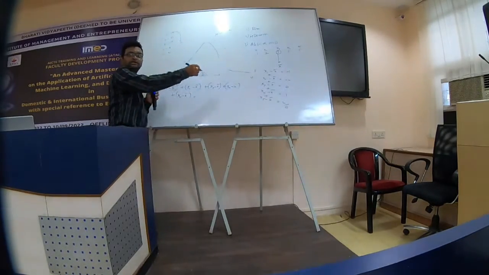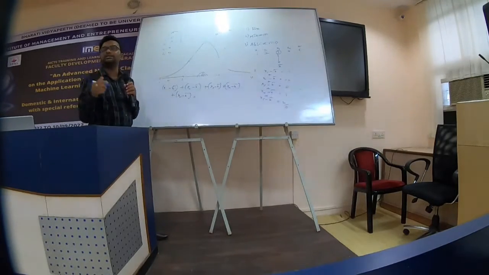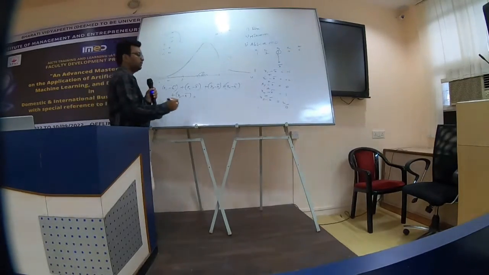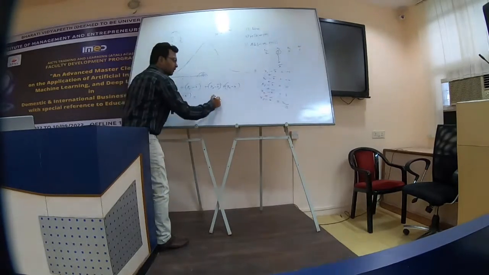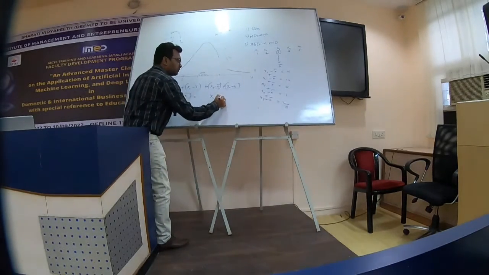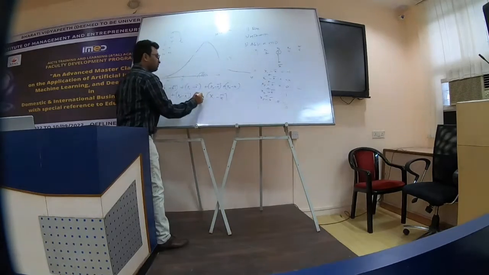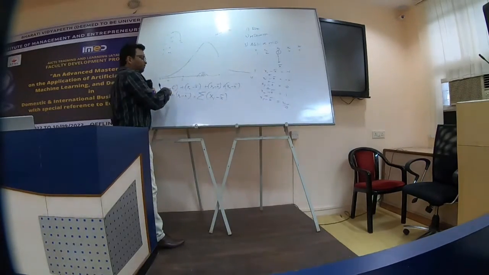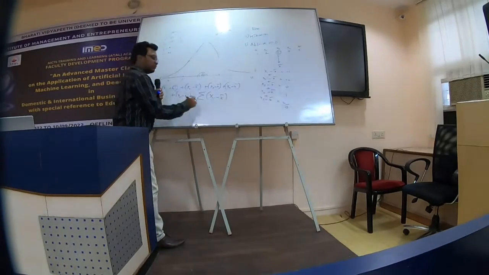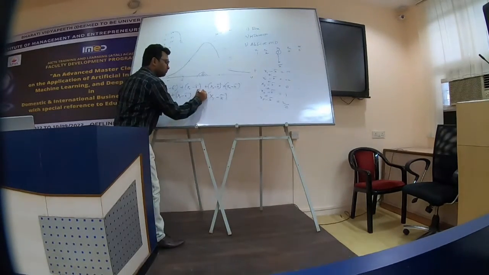Like yesterday we did for loop. Whenever something is changing, we have to apply one variable. So I can say xi minus x bar, and you are doing summation. Summation is this. So i is changing from where to where? 1 to 5. So i equal to 1 to 5. This is the formula.